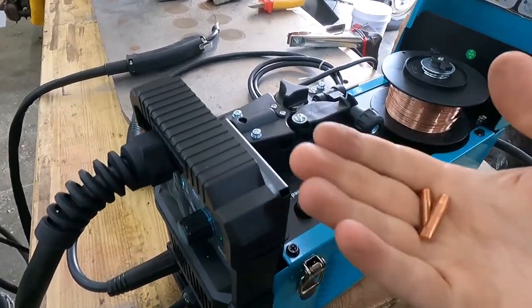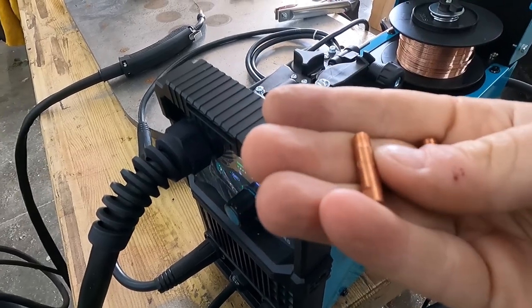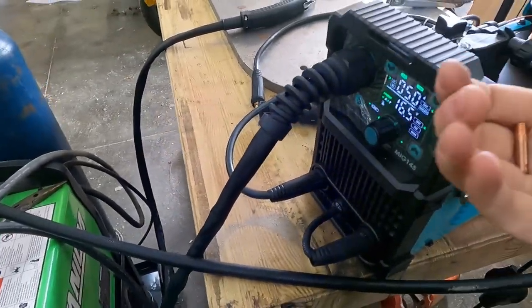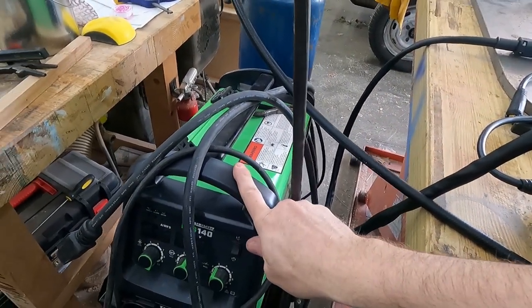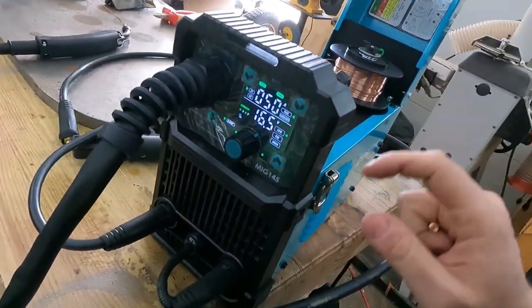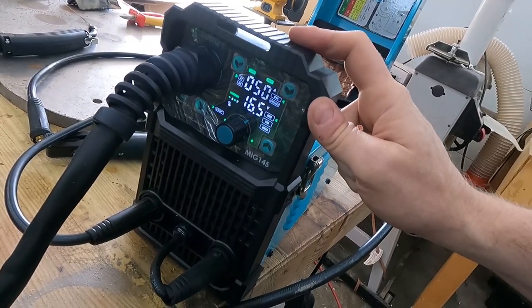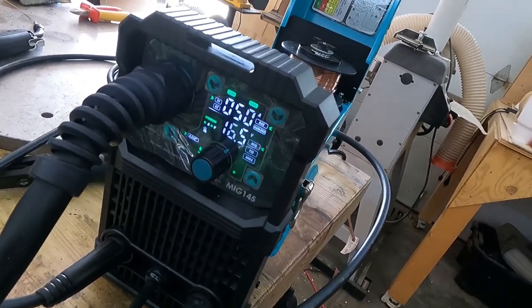It seems a little odd only because they give you spare tips for 030 and 035. You know, I've got 023 loaded in my other welder. So I don't know what would happen if you tried to run that through this welder, since it only appears to have a setting for 030.